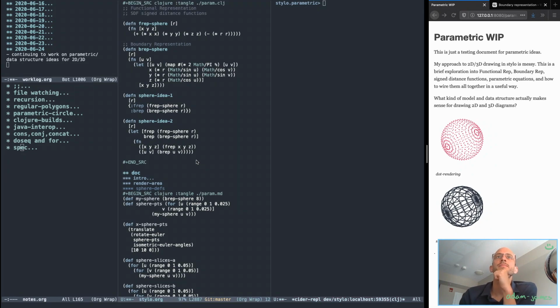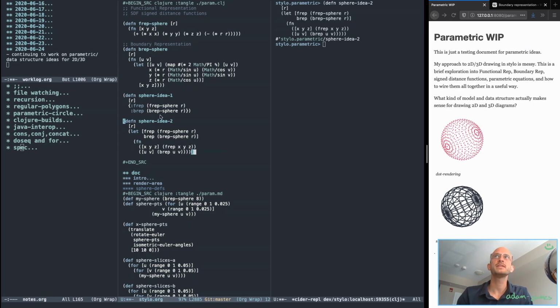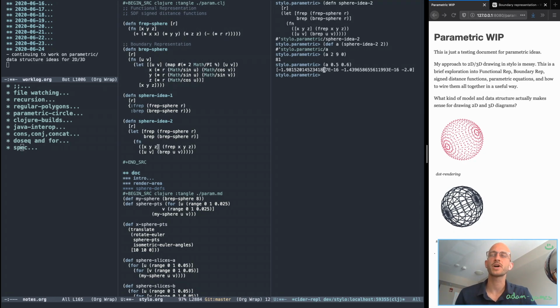The lazy approach, or, I think this is a bad idea, but when I came up with it, sphere idea 2, if I give it that, right? I like this idea, but I think it's probably dangerous, because it will quietly accept two different argument shapes. You can give it a point and you'll get a distance, or you can give it two parameters and you'll get a point out. That looked really cool, but I don't know that it's smart or safe, because it isn't immediately intuitive. It was cool, but I'm not convinced that it's the right approach.